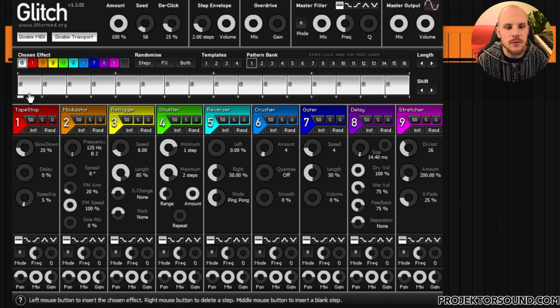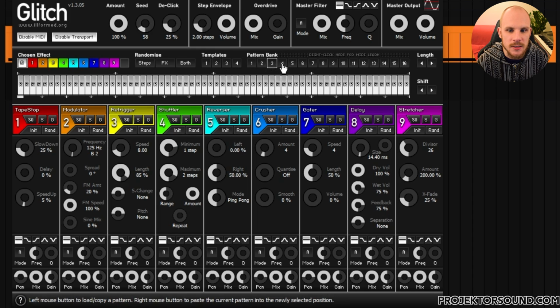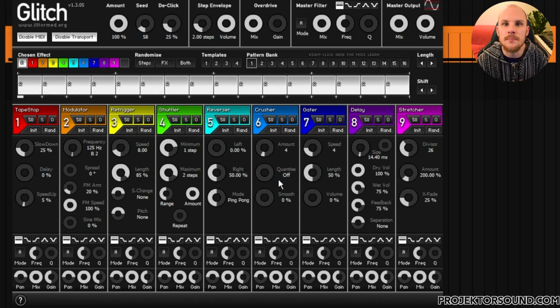What you may have already noticed is that each block over here is a quarter note, so that is going to work really well with most material, especially in dance music because it will just follow the pattern of the kick most of the time. But if you're not happy with quarter notes, what you can do is you can browse the pattern bank over here. Here you have 8th notes, you have 16th notes, you have half notes over here, and there's more patterns over here as well that are a little bit different. You can see a whole bunch of different rhythms and you can just start building up on that.